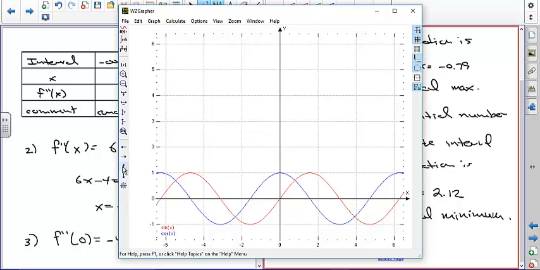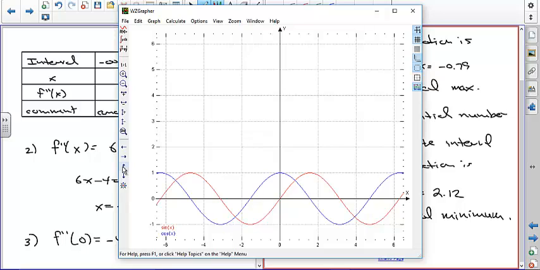Going from here to here, what kind of concavity do I have? Concave up or concave down? Down, okay. So a concave down curve has negative acceleration. Now when you get up here, I'm still concave down, so I'm negative acceleration, but actually I'm speeding up in the opposite direction. So I have negative acceleration here, then I have 0 acceleration because there's a point of inflection here. And at this point I have positive acceleration because I'm concave up, and then I have positive acceleration here. I have 0 acceleration at this point.